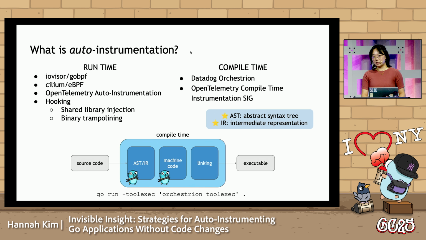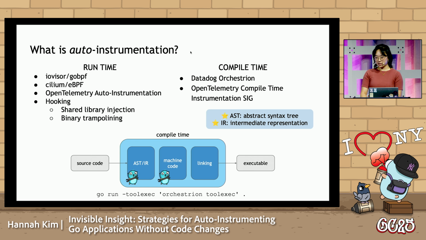So what compile time instrumentation does, at least in the case of Orchestrion, is use a flag called toolexec whenever you're running a go command. And what this does is that it will attach onto ASTs in your compiler and update them to tag on some instrumentation code. So this will produce your traces and all the other data that you want. And by the time you get to runtime, it will automatically generate some instrumentation code that will now live in your machine code.